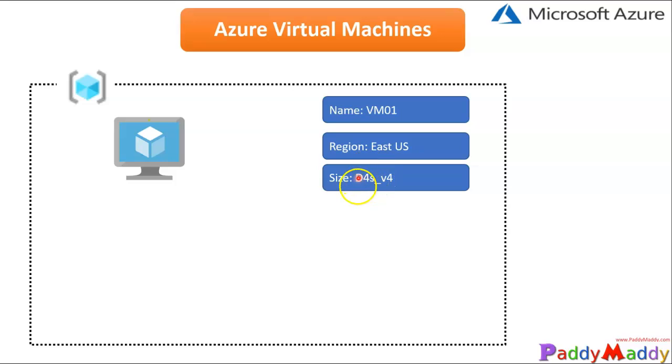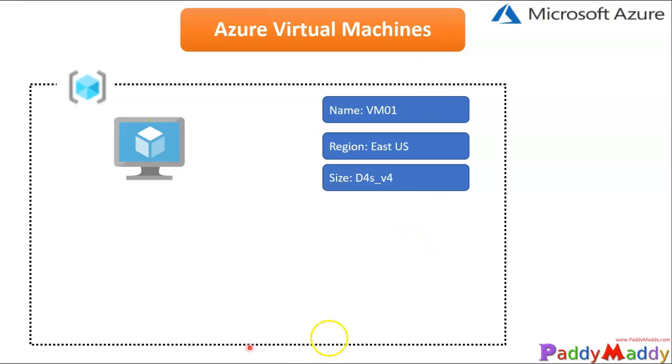And the second part would be the size. What exactly the size defines is that virtual machines will have different sizes, which we are going to talk about in the upcoming lectures. But for now, just to understand, the size will determine your CPU, memory, network performance and so on. Let's say you are targeting a general purpose workload, then you can go for a general purpose machine type. Or if you're focused on memory hungry applications that you are going to install on this virtual machine, then you go for memory optimized, or maybe GPU based or disk performance based. All these different types of sizes and virtual machines can be used.